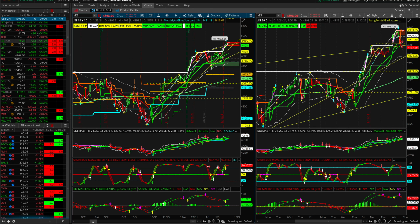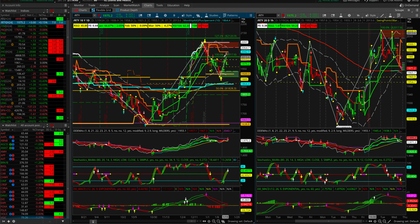Let's look at the Russell. The Russell technically does have the 30 period moving average moving down now. It's red, and we got a sell signal on it. So selling here, putting your stop up here makes a ton of sense, but you are still in a generally overall uptrend. Your higher time frame is up as well. And we do have a break of structure to the upside, and our polarity changed. So whatever this does to the downside, I think is going to be muted before it gets a chance to go back up again. So the Russell's already played out like I would have expected the S&P 500 to have played.